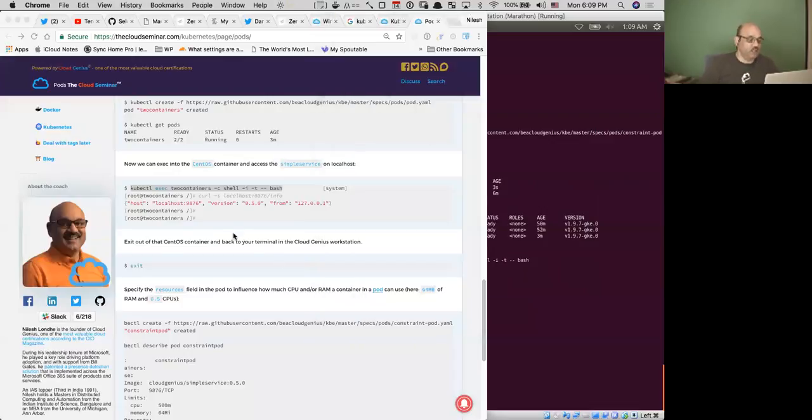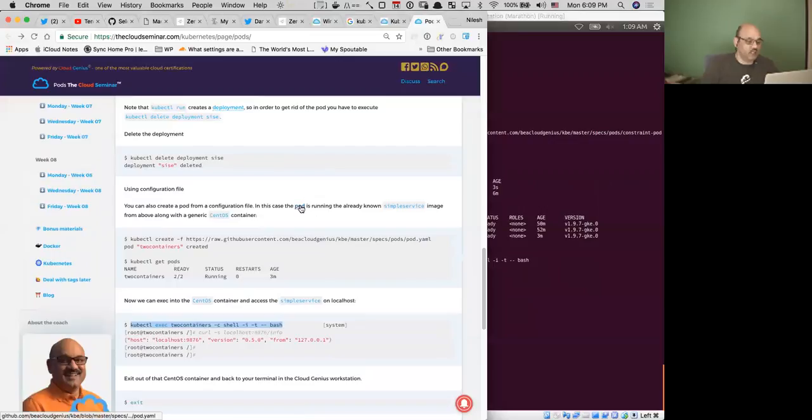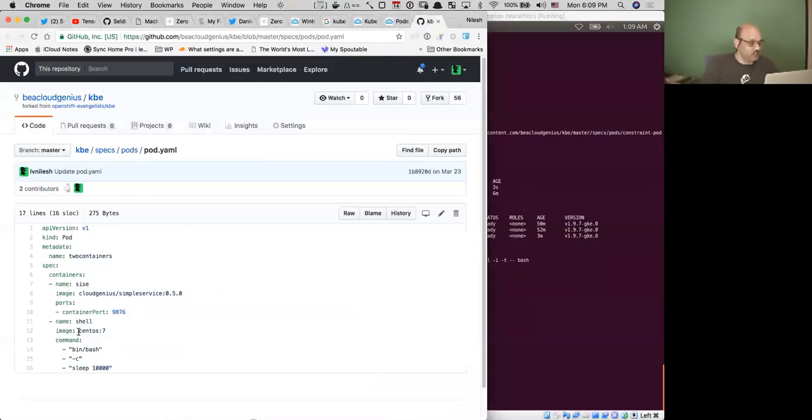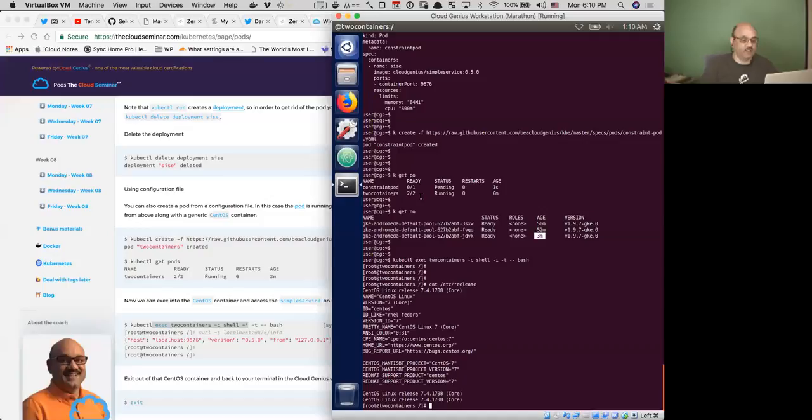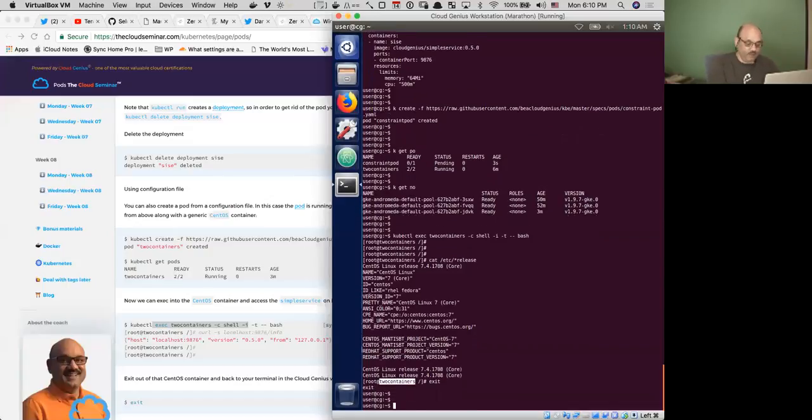You know that because that's what this pod is constructed out of. So if you look at that pod, this pod uses the CentOS 7 image in the shell container, in the 2-container pod. So now that step succeeded because the machine was necessary, and we have the machine, so it is now running, and the other pod is probably also running by now, so we can get to see it. But before I run that command, I need to exit out of my 2-containers pod shell container. So I exit, and then get pods.